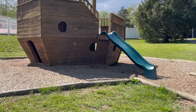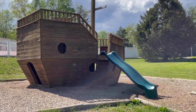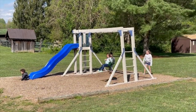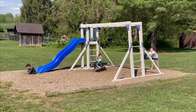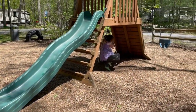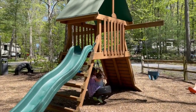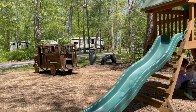The second thing I noticed about this campsite is that it had multiple playgrounds. I don't know about you, but I love setting up near a playground so the kids can play within eyesight of camp. They had a really nice arc playground and several play areas sporadically through the entire campground. We actually had a lot of fun one day hiking the entire campground, finding each of the playgrounds. And the kids, of course, spent some time playing on each playground.